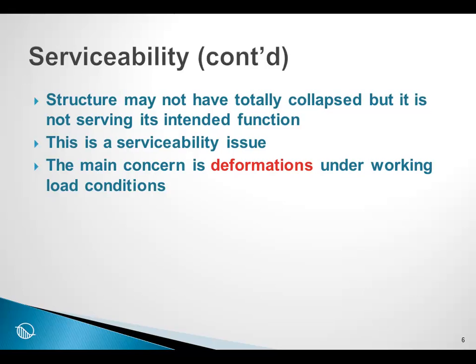As already noted, the structure may not have totally collapsed, but it is not serving its intended function, and this is what we hope to prevent. We want the deformations to be small enough such that the building and structures can continue to serve their intended function. So the key issue here is serviceability. Will the structure remain serviceable? So serviceability is the main concern, is deformations under working load conditions.